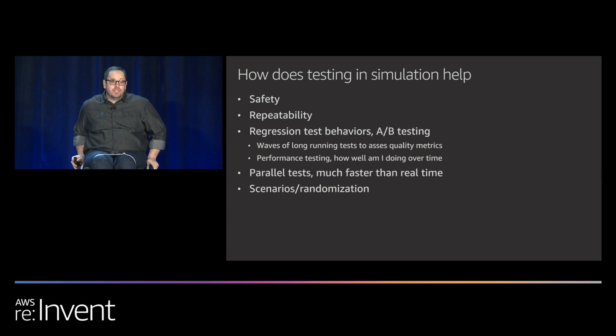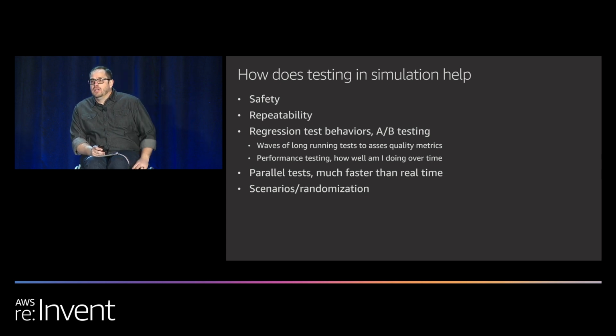So how does testing and simulation help out the robotics developer? We think there's a number of reasons that are super important to test and simulation. The first one is safety. So if you imagine for a moment we are an online retailer and we have warehouses spread out across the country, and in those warehouses we have robots moving from point A to point B carrying packages, and they share the floor with humans. Being able to test that robot-human interaction is super important, and simulation allows us to do that in a way that's completely safe.